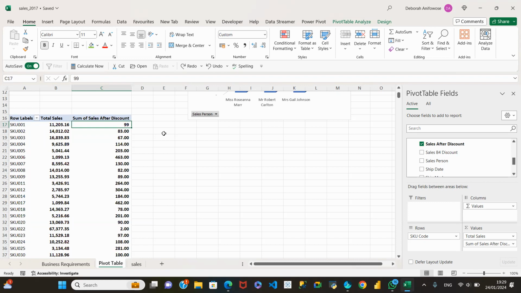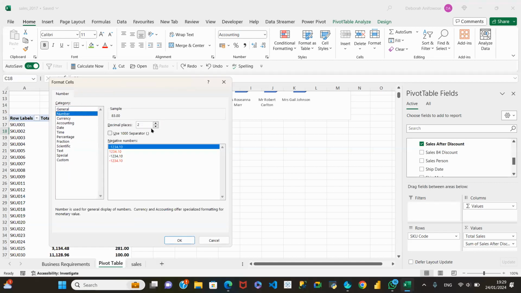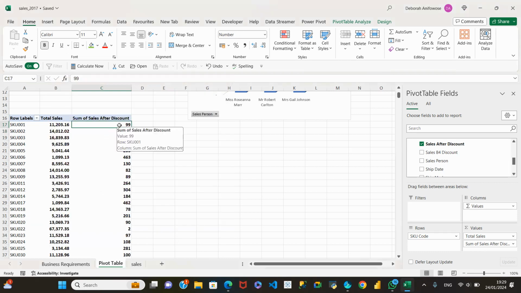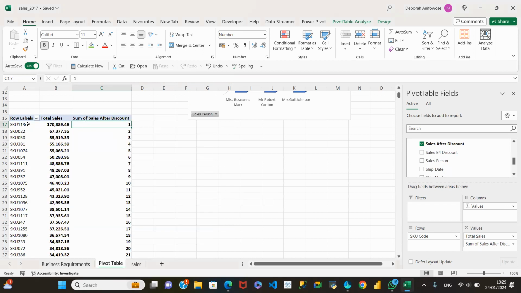Okay, so you got it up to the point where we did the ranking, right? Yeah, correct. Okay, so because I don't want the decimals, I'm just going to go into number format and format all of that to not have decimal. We don't need decimal for ranking. Then I said, help me to sort it. I want to see from number one to the last number. So sort from largest to smallest, that is top performing to the smallest. But we don't want to see all, we want to see top 20.